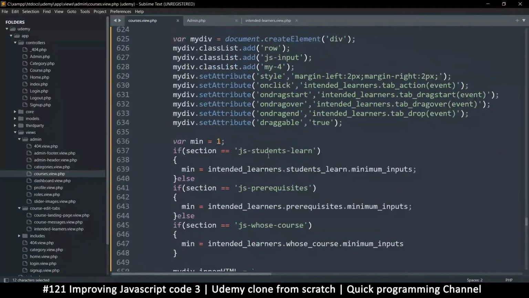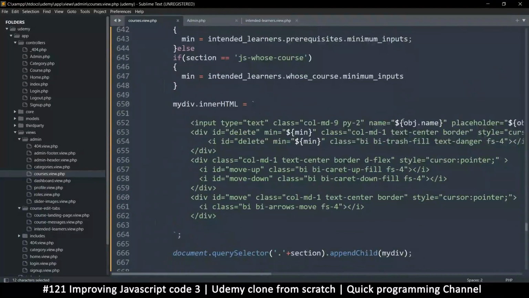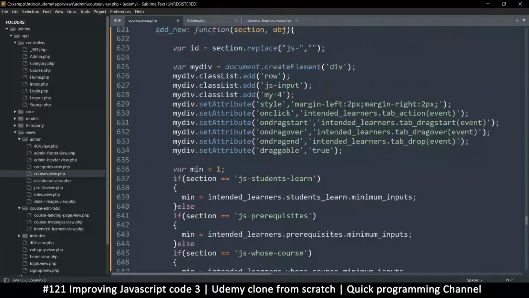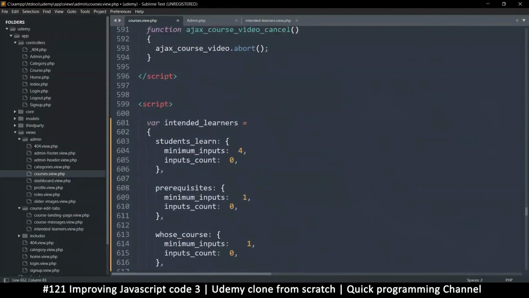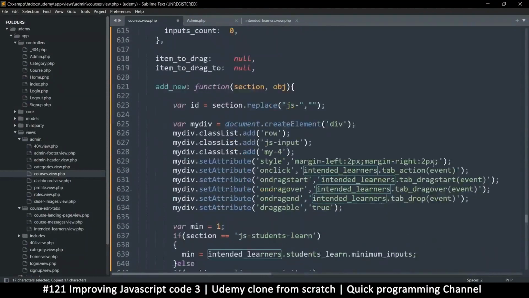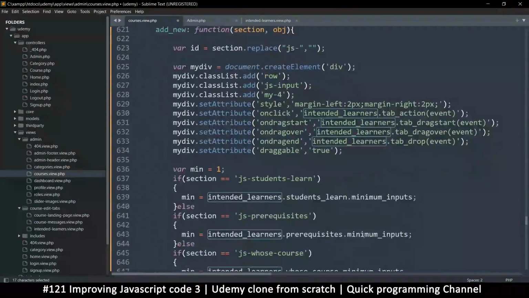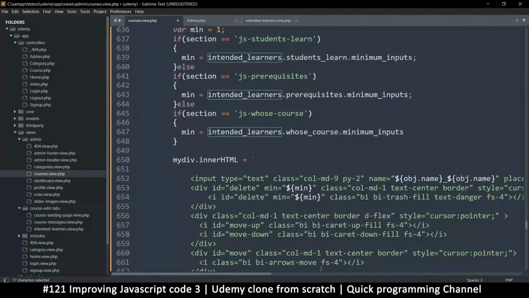So what I'll do here is on the name, you see here we have object.name. Then I will also add, copy an underscore, and then put that as well. Now, instead of this, we're going to grab the intended learners. Students learn inputs count. So where are we?